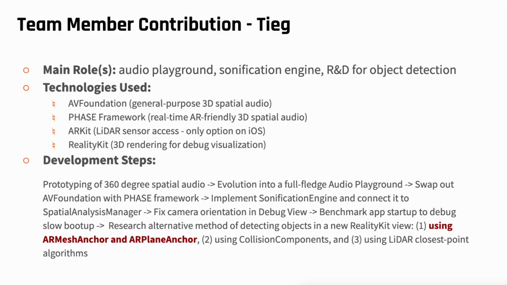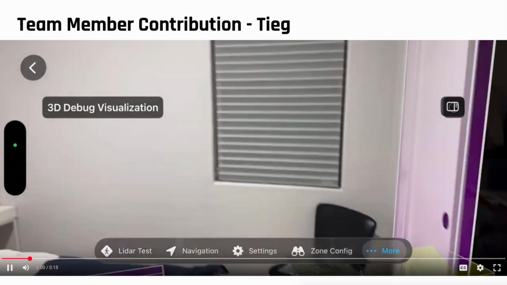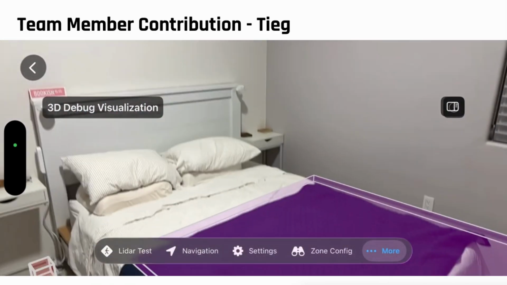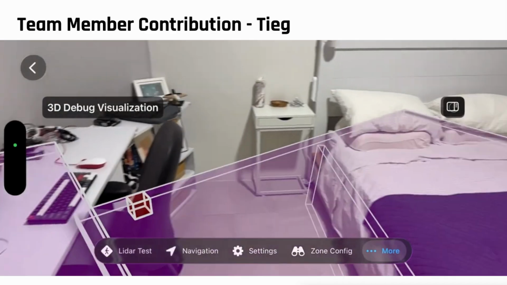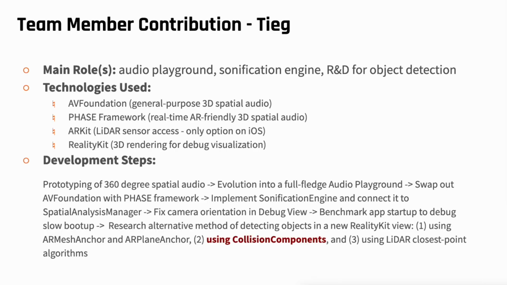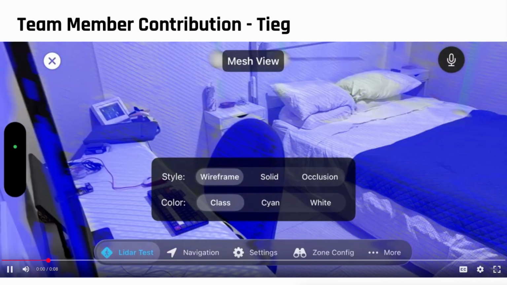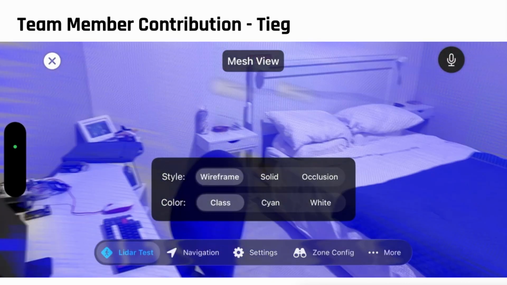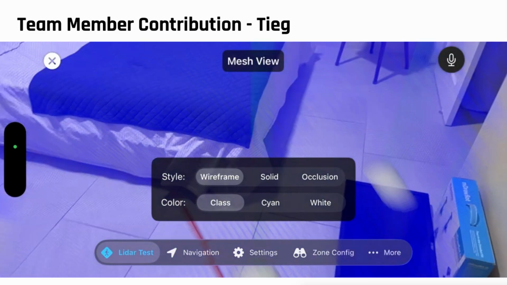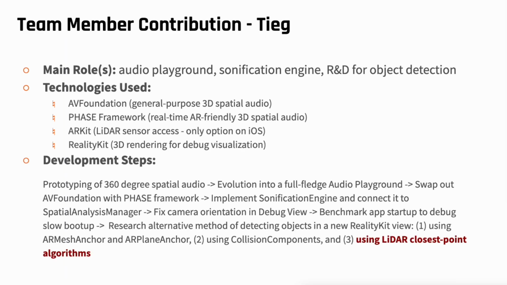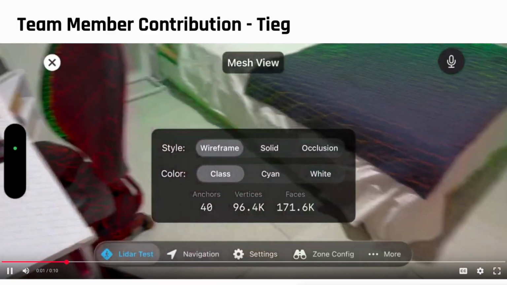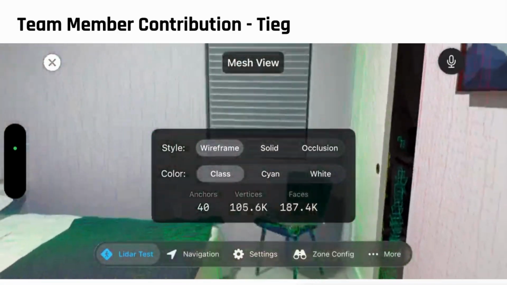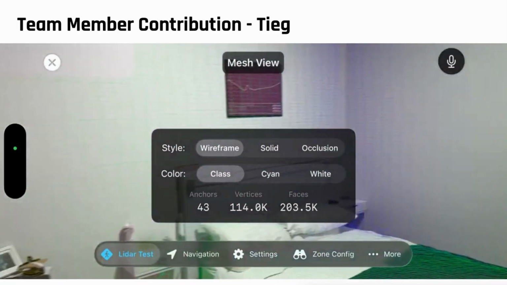During my R&D phase, I looked into three different solutions. First, I tried using the built-in AR mesh anchor and AR plane anchor that ARKit provides. ARKit fires off callbacks for newly detected objects and planes. We ultimately gave up on it because it couldn't handle dimly lit rooms. The next method was using collision objects. Then we discovered that ARKit provides a real-time list of collision objects, which are the gray spheres seen here. This ultimately failed because collisions in the walls weren't well supported. And the third method I explored was using the built-in LiDAR mesh data. The mesh data derived from LiDAR was impressive, but ultimately didn't provide any benefit over the raw LiDAR point cloud data that we already used.